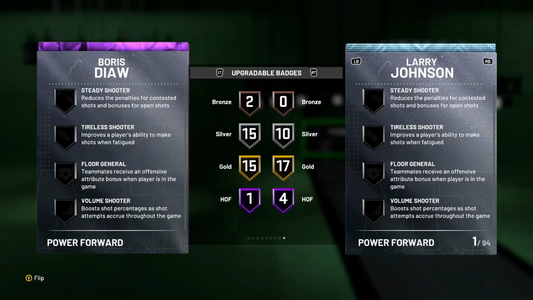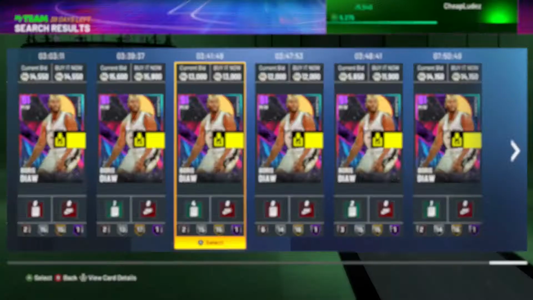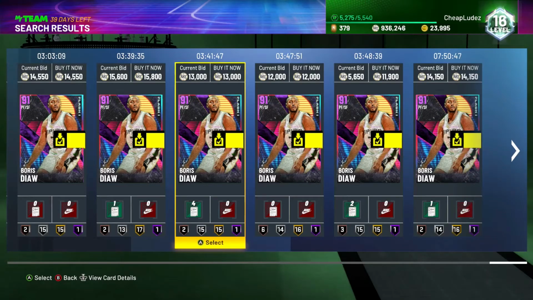If you're willing to get rid of the badges, Boris Diaw could be legitimately one of the best Amethyst cards in the game if you apply the correct badges to him. And through badges, you can make him fit your playstyle exclusively. Plus, he's got the same signature animations as Nicolas Batum last year. So if you were a big fan of that Diamond Nic Batum card, then you're going to be a fan of this guy.